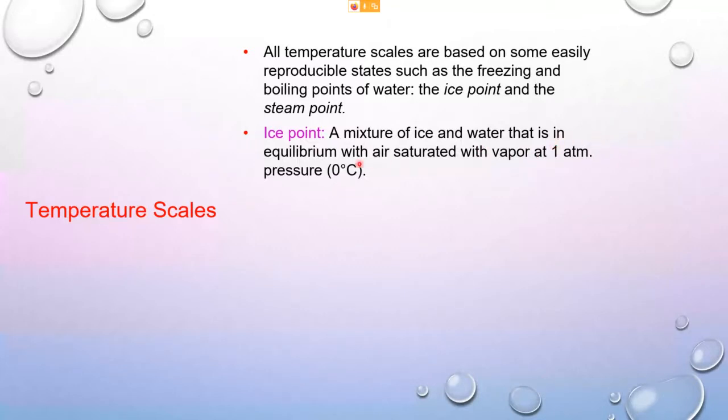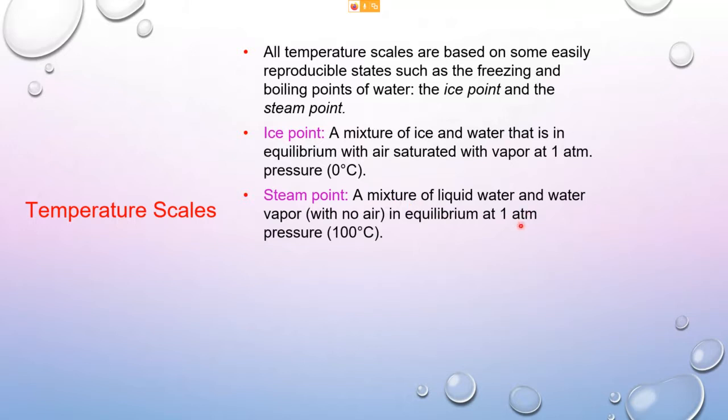So at different pressure, this ice point will be different. So you have to be very careful in defining the ice point, which is 0 degrees C. You must always say it is at 1 atmospheric. Then the ice point temperature should be 0 degrees C. When you refer to a different pressure, then this value might be different. So that is why this 1 atmospheric here is very important. So at 1 atmospheric, the ice point is at 0 degrees C and the boiling point is at 100 degrees C.